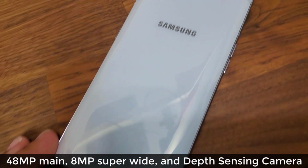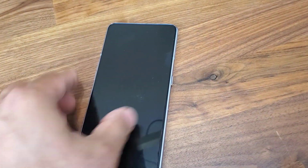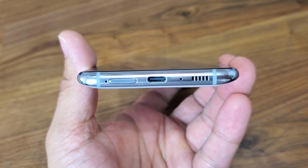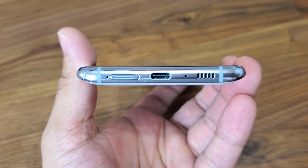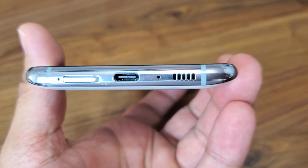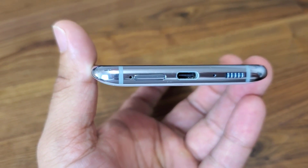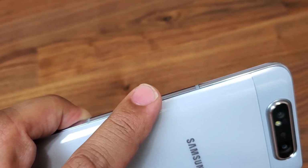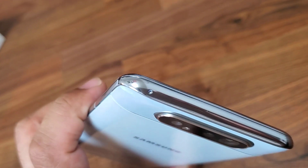But here's the phone from the back side. It is an absolutely gorgeous little device. Now let's flip it over and turn on the actual phone. Now I do want to show you at the bottom real quick, we do not have a headphone jack on this phone. We do not have wireless charging as well. We do have a speaker grill right over there. We do have the USB Type-C charging port. And of course over here we have the SIM adapter tray. On the side we have the volume rockers, volume up and down. On the other side we have the power button, then we have the rotating camera. On the top we don't have anything other than a little microphone.